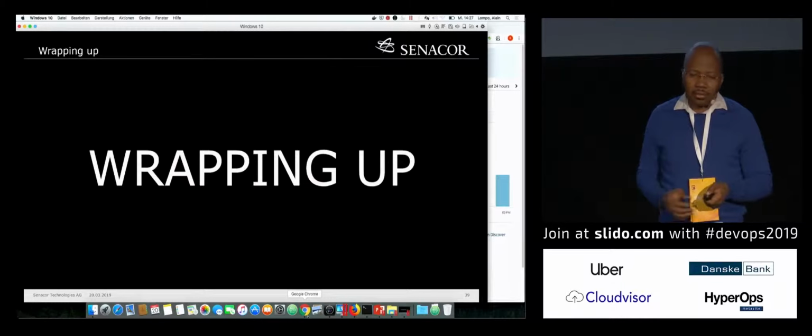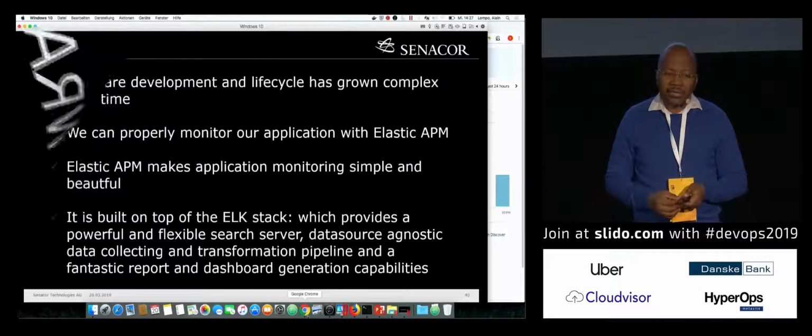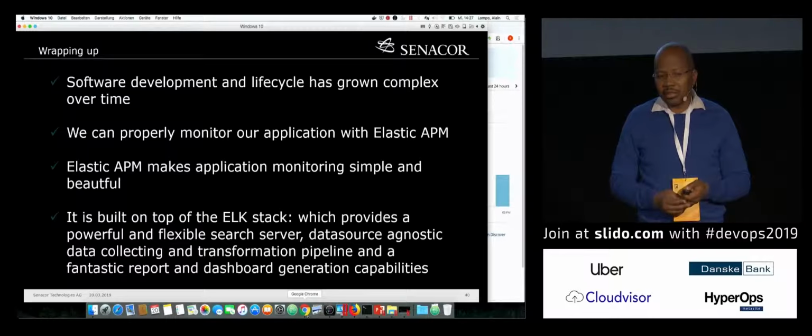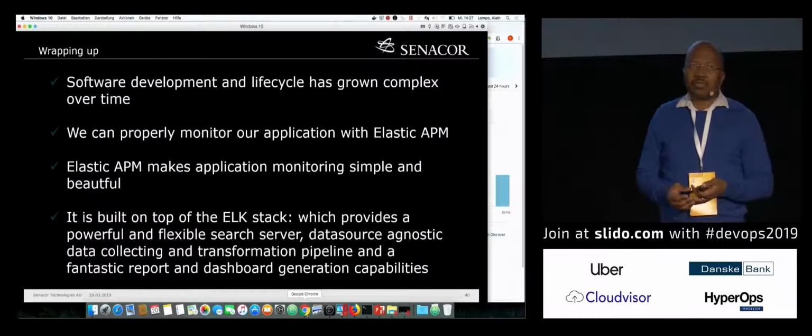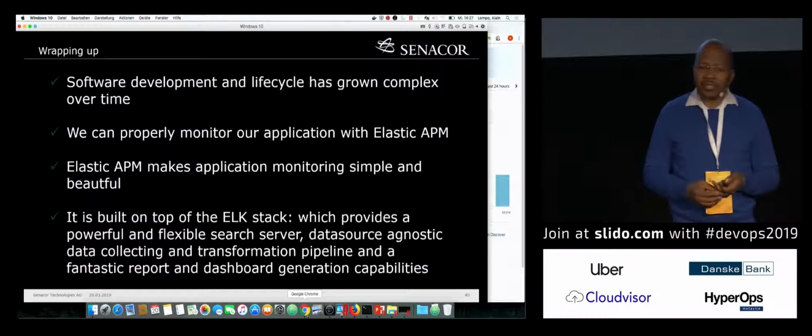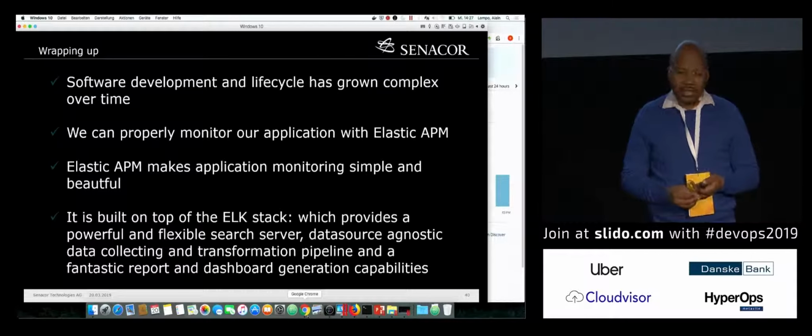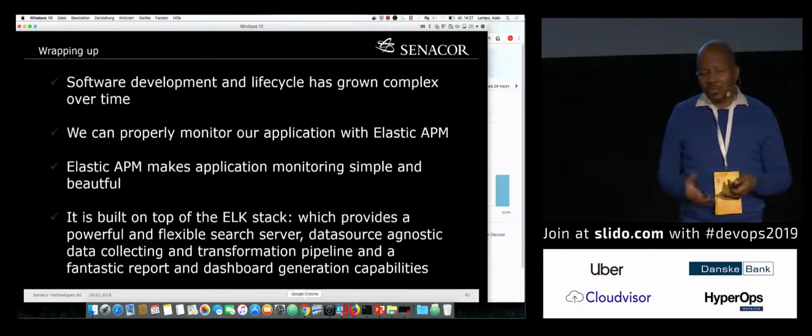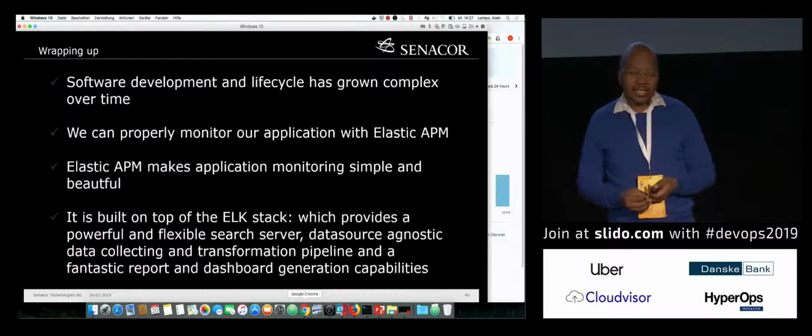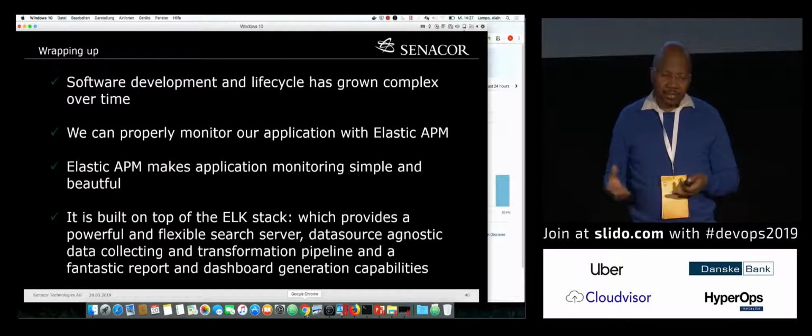And wrapping up, we have seen in this presentation that software development and the software development lifecycle has grown complex over time, and it makes monitoring difficult, but we can properly monitor our applications with Elastic APM because Elastic APM makes it really simple and beautiful. And also because Elastic APM is built on the ELK Stack that has been around for a long time, has proven itself very stable and very good.